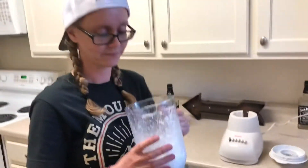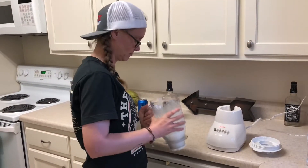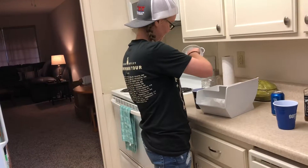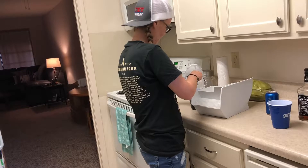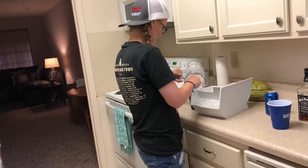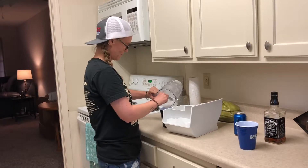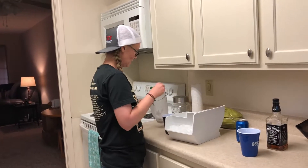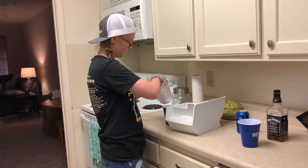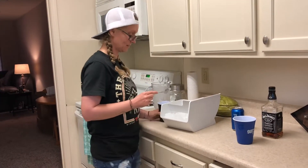That's more like a snow cone consistency. You gotta put it in a cup or a bowl. Which would you prefer? I have both. Did you just put a giant chunk of ice in mine? I think it's all in fours. Are you giving me all of it? I think you're going to need it because I think it's going to melt down a good bit when the Jack hits it. What are you going to eat?